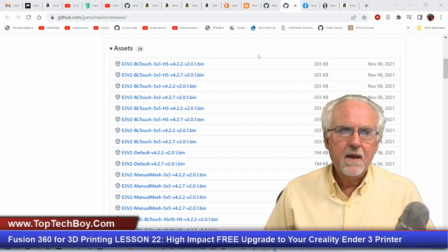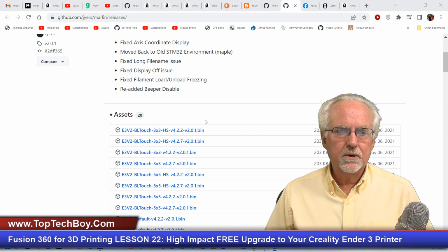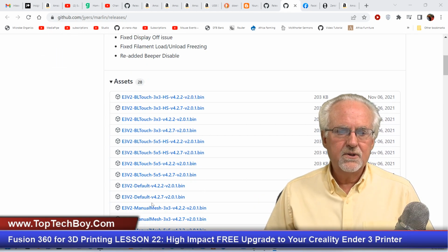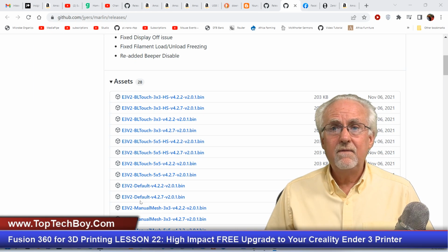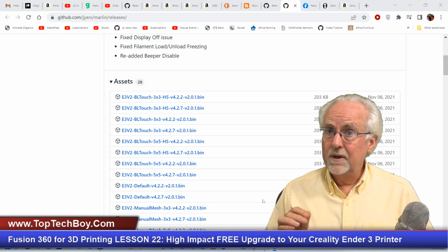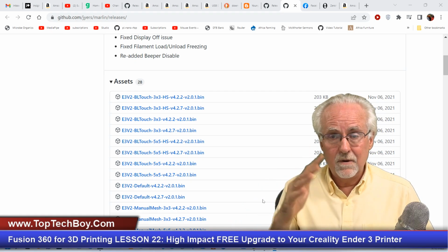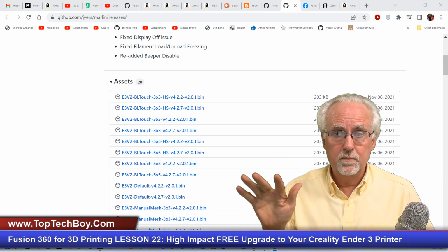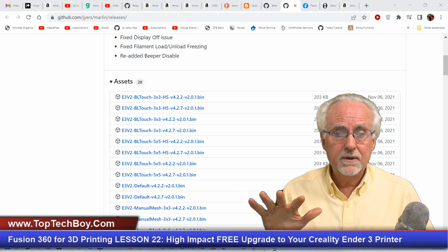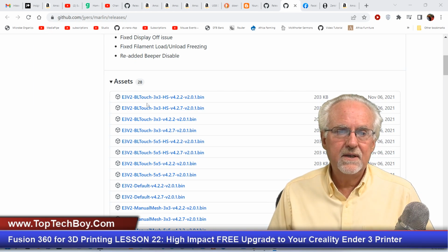Okay, now what I want you to see is there's 4 major groups of upgrades. There's all these that say E3 V2, that's Ender 3 version 2. If you don't have an Ender 3 version 2 like I do, you need to go find the firmware for your printer. But if you have the same printer that I have, the Ender 3 version 2, you can see that this E3 V2 is just referencing the printer.